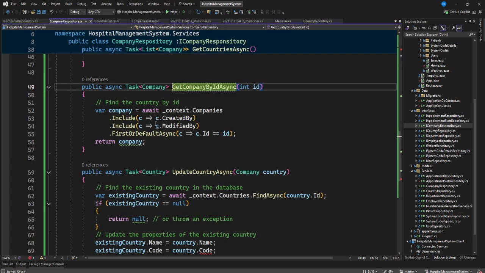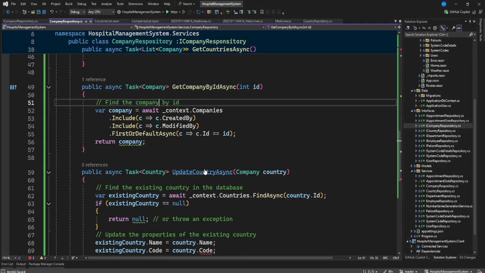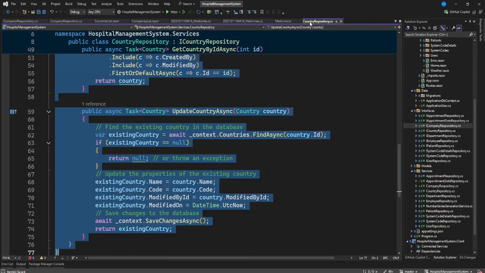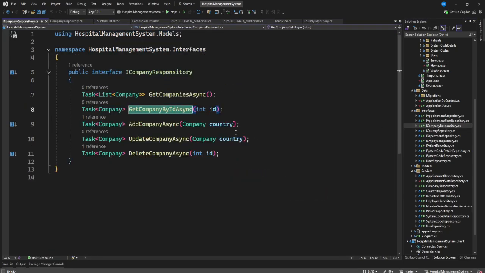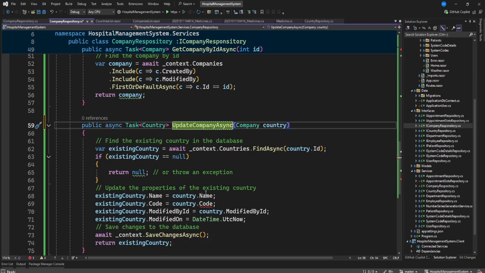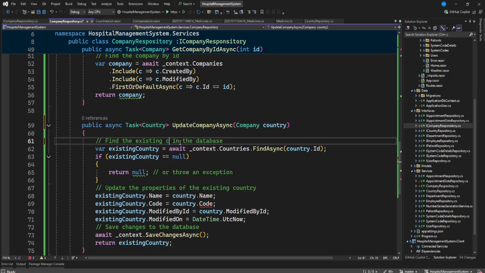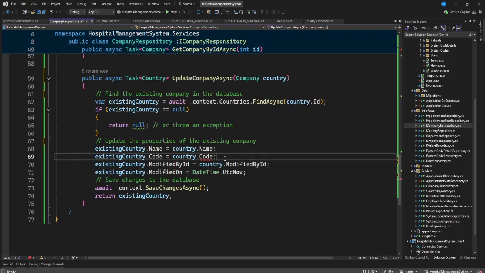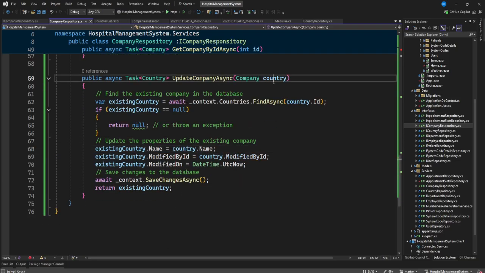Get company by ID, this should be company. Then update should also have update company async. So we should also update it here. Then everything here should be reading company. I'll change this to company. Then I'll have this as company. So we don't have a code. So this should be company.